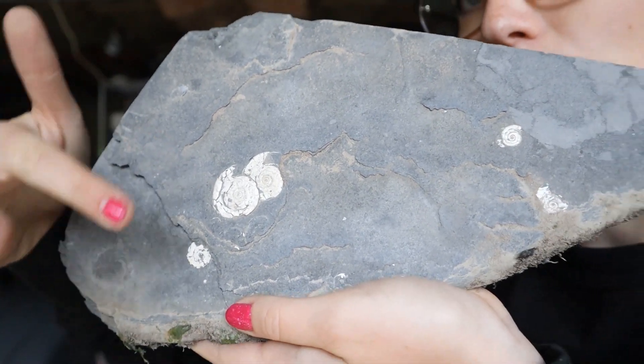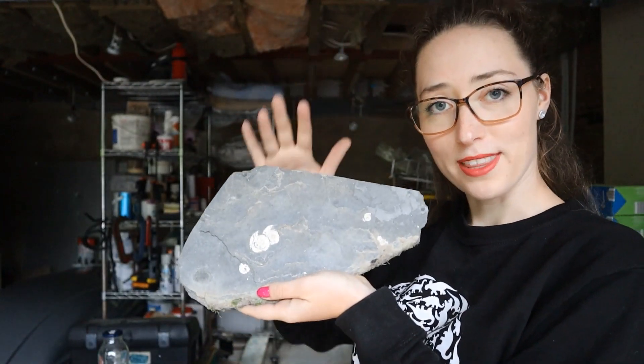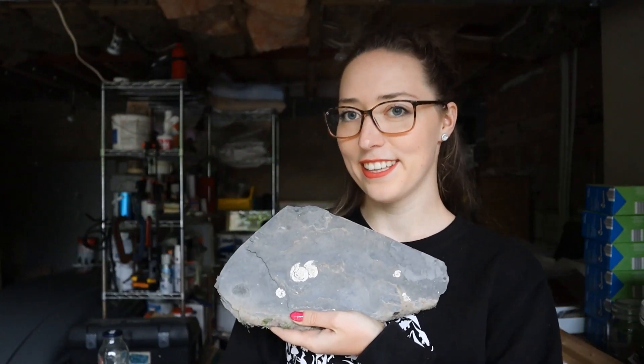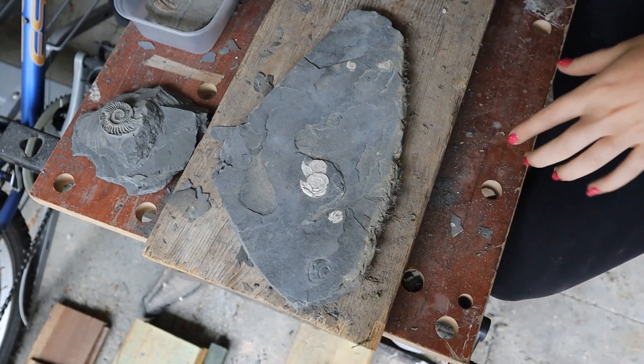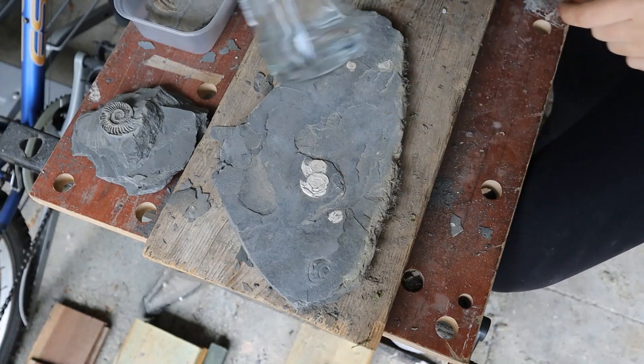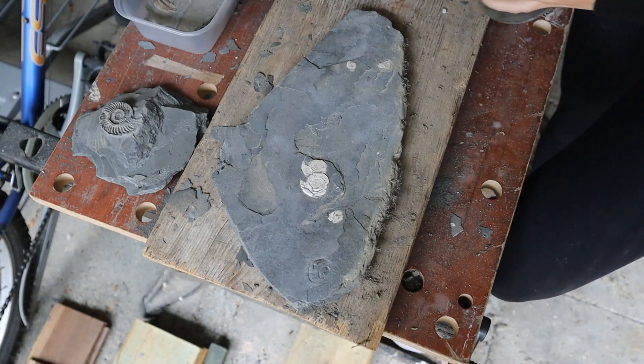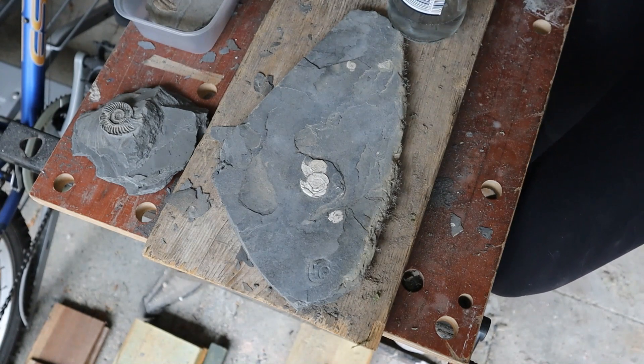So we've got those two there, that one, we've got one here. Okay, we're going to prep this one today — sorry about the initial introduction, we're going to do another one now. So today I'm going to see what else is in this rock. I'm going to clear my workbench a little bit. It's just started tipping it down and I came into the garage wearing only my slippers, so it looks like I'm not going back to my house for a while — but that's fine, I'll just prep ammonites. For the time being, before I start doing any more exploring, I'm going to paraloid this one and these two using the solution I've made in my jar, just because I think they're really delicate and I want to make sure I keep them in one piece.